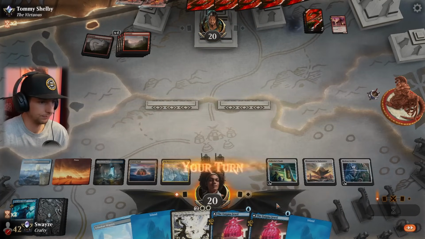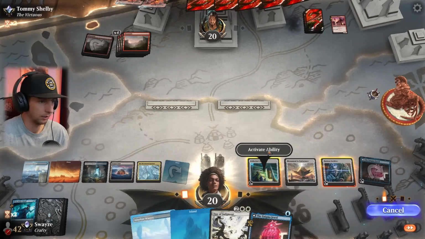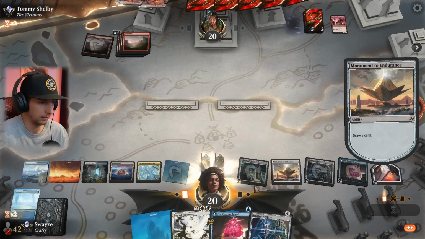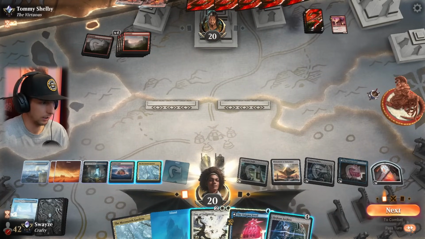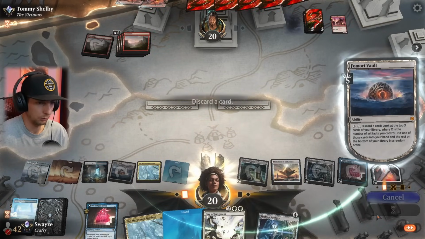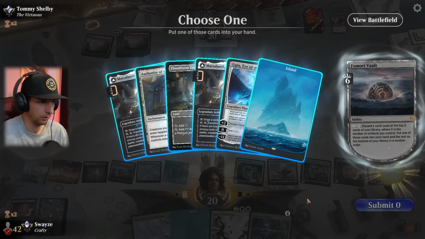Enigma Jewel. All right. We can play 1 Enigma Jewel here. Use this right away. I don't have a counterspell anymore, so I'm going to have to be a little bit more active here. Come on, game. Day of Judgment, or should I just... I'm going to do this, actually. Drop the Enigma Jewel. Let's go ahead and create a treasure.